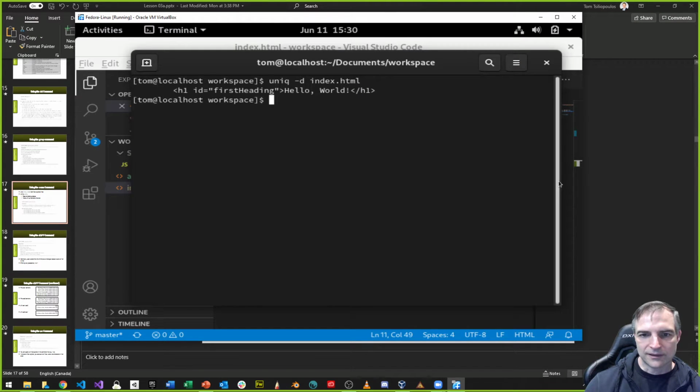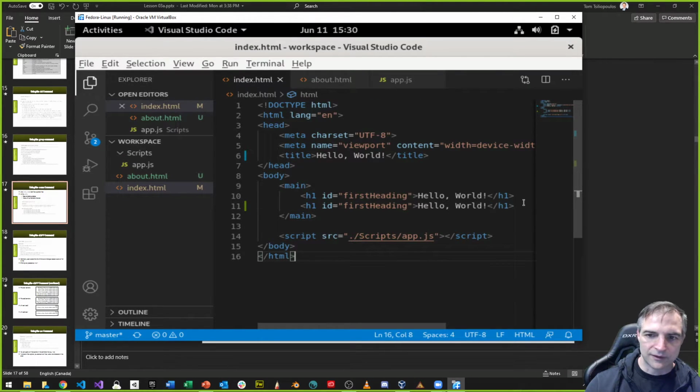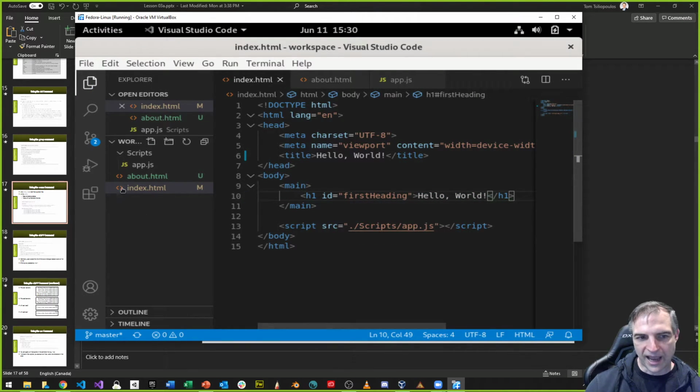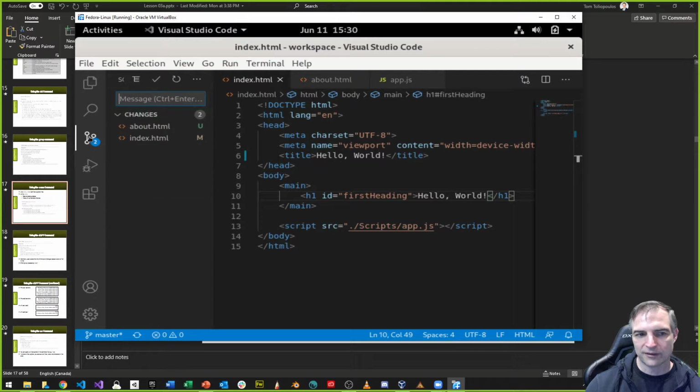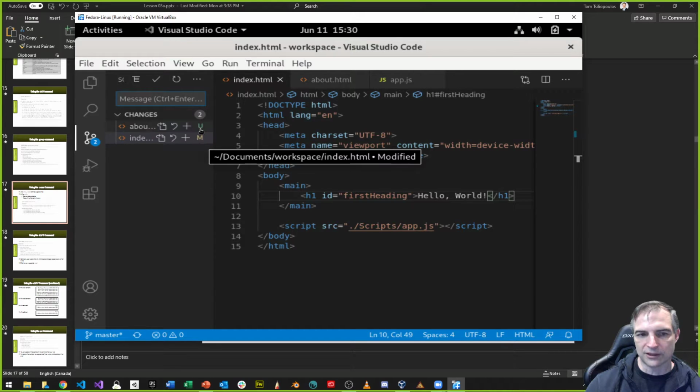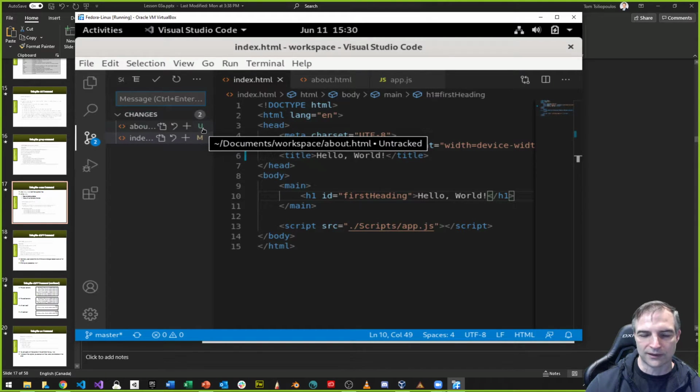All right, let's go back to this and just get rid of this extra line. We don't need this. By the way, we added an about page, and notice on the left here, it's showing me that my source control has 2 pending changes, right? I'm talking about GitHub again. It has 2 changes. One, I've modified index.html because I added an exclamation mark to the hello world, and the about.html is completely new. So M is modified, U is untracked, so it's new, right?